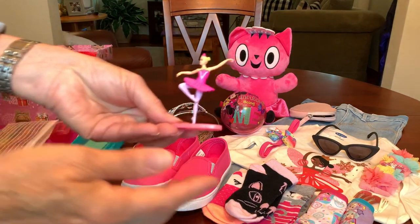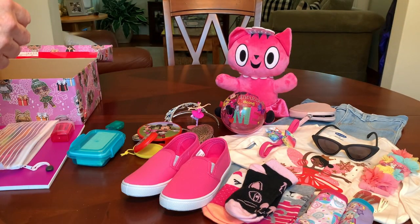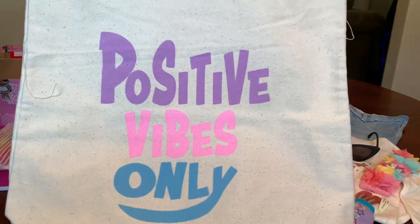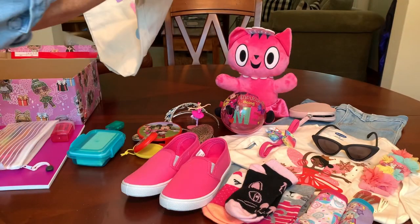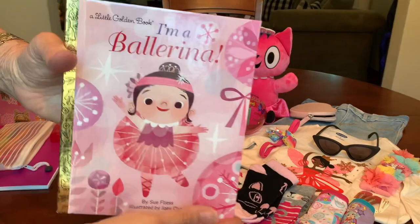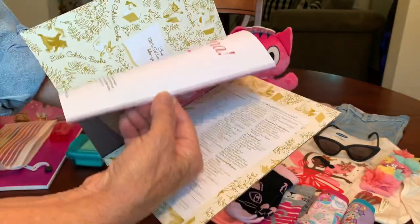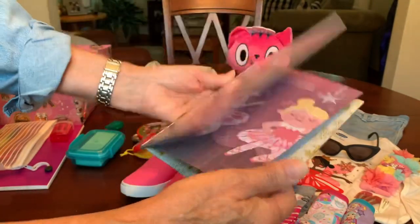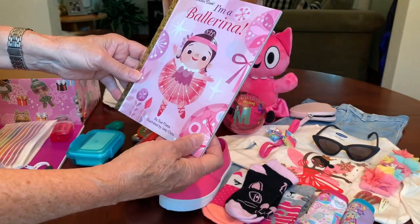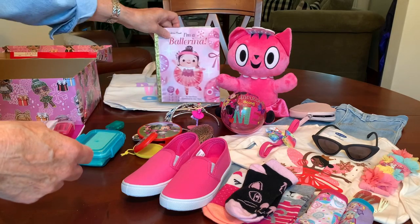She has a little Prima Ballerina figure — one of those Barbie figures I got at Dollar Tree. Her tote is one of the nice quality heavyweight canvas totes I got on clearance at Walmart, with 'Positive Vibes Only' in the colors that are throughout her box. I love to include books whenever I can fit them, particularly in toddler boxes. This one's a Little Golden Book — I'm a Ballerina — and I got it for free from Target when I opened a charge card and they gave me a $40 coupon, which I mostly used for Operation Christmas Child.